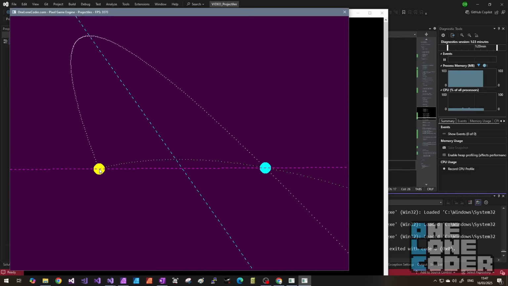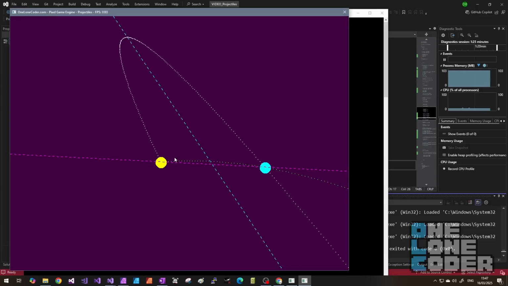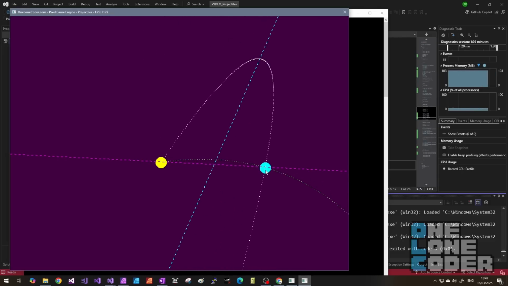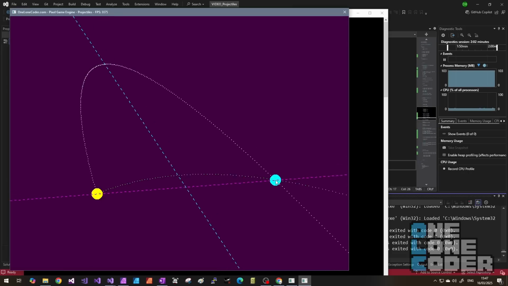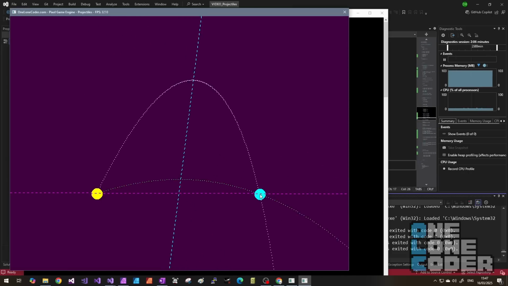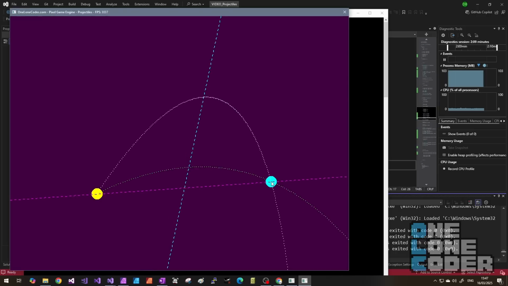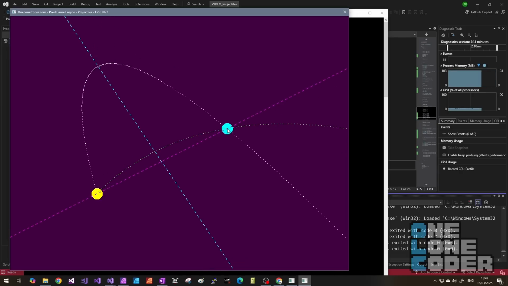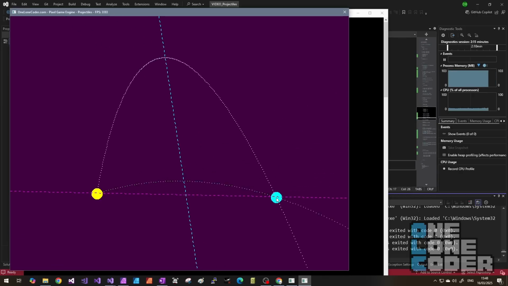Either way, we can see we've now got a fairly universal solution for taking on a non-vertical force affecting our projectile. We are making a few bold assumptions with this. We're assuming that there is no real wind resistance and that the wind doesn't change during the trajectory of the projectile. However, I think that's completely sufficient for a game like Worms. And so there you have it, perhaps a first for the One Lone Coder channel, a reasonably small amount of code that makes a significant difference to the performance of that algorithm.